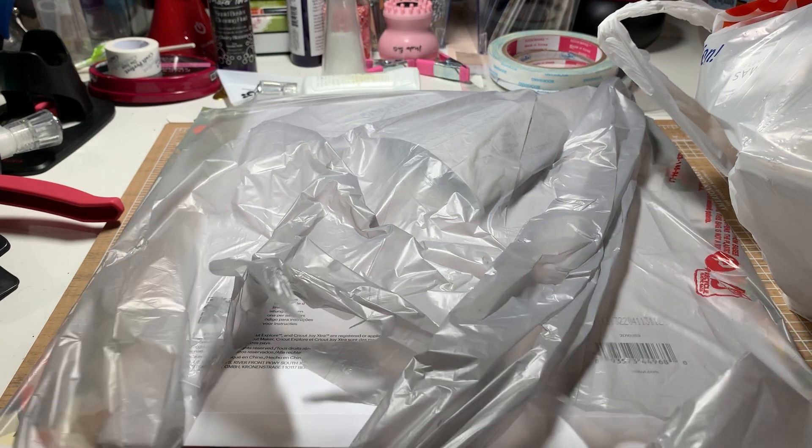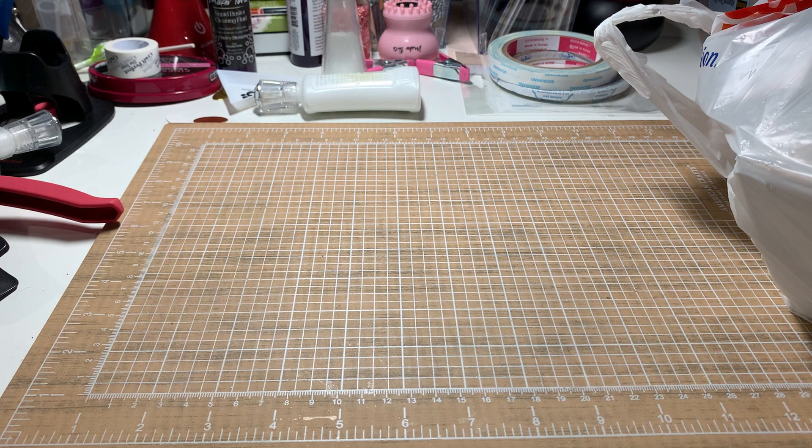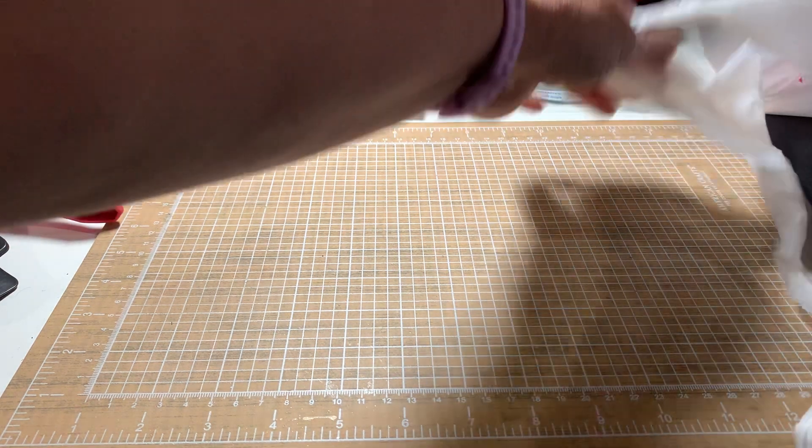Surprise everyone — sorry, I hit the tripod, I got a bad habit of that. I had to go get my car serviced and ended up coming home with a new car and bought stuff, so yeah, intentions were not to buy a new one but I did. I'll go over quickly what I got — I went to Hobby Lobby and I went to Michael's. We'll start with Hobby Lobby first because it's the biggest one.